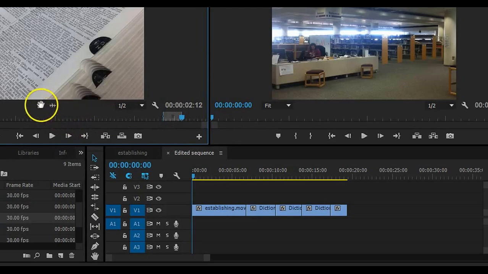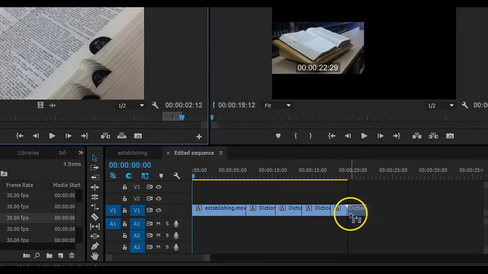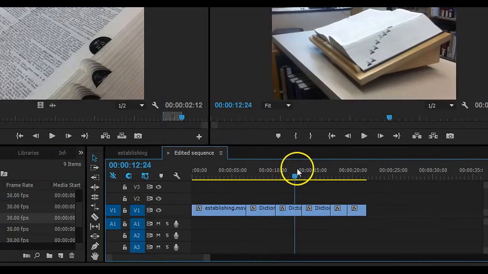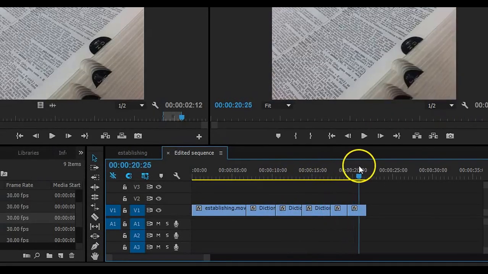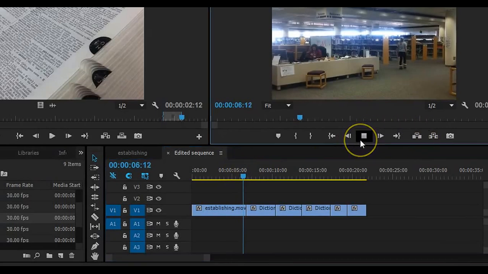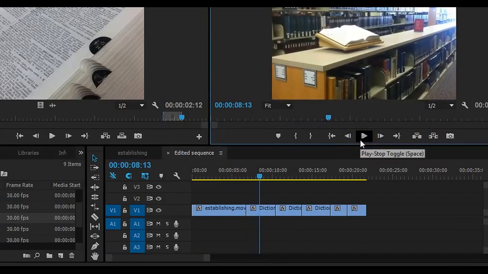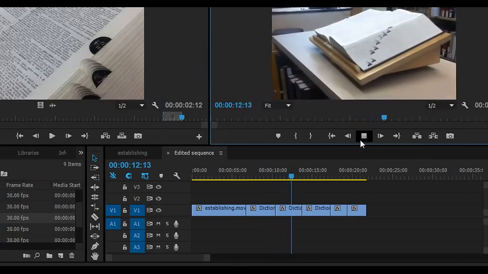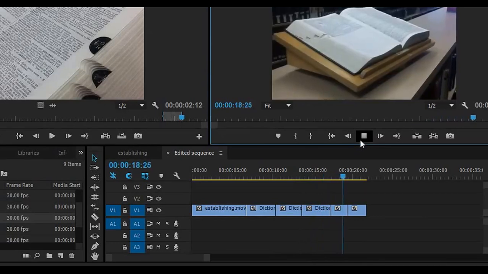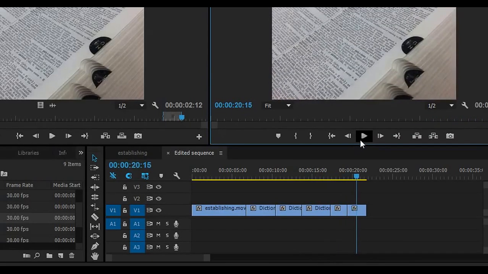Again, I'm just clicking the in and out points and then dragging from the little film strip icon. Now I have one sequence. I can scrub through it kind of as quickly as I want to preview that down here. I can also play through it using these controls. And your spacebar is a good tool to know for playing and pausing. Now I'm going to do that with my second angle as well.